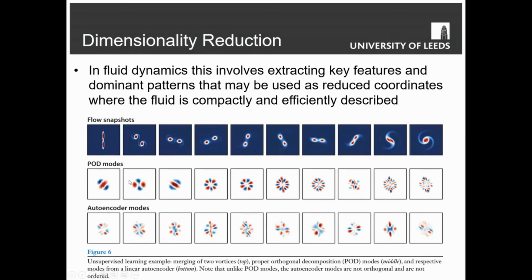Well, for example, we might have a whole load of flow regimes. We could calculate the POD modes using the eigenvalue approach, or we could just use an autoencoder to do exactly the same thing. Now, you'll see these don't look exactly the same as these. This is still a basis for the same space as here, but it's just a different basis. So this actually isn't an orthogonal basis that we get with the principal orthogonal decomposition, but nevertheless, this autoencoder still gives us the same basis as this. And so we can approximate a whole load of flows just by taking linear combinations of these simple flow values here. And the important thing is we can approximate all of the flows within our distribution of flows that we're considering effectively just by taking linear combinations of these principal components.